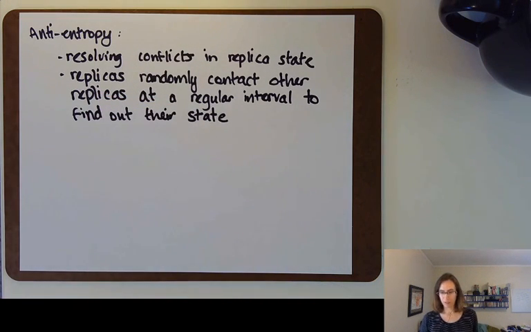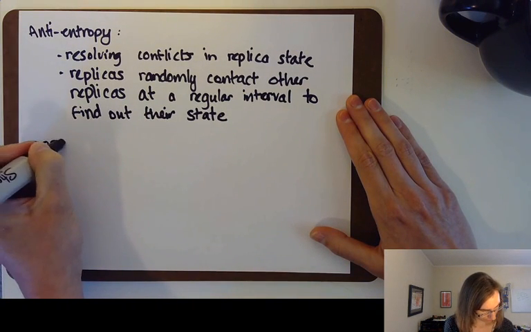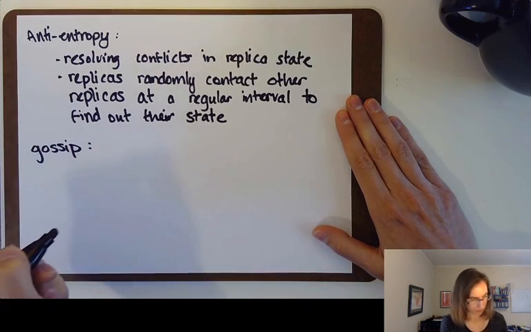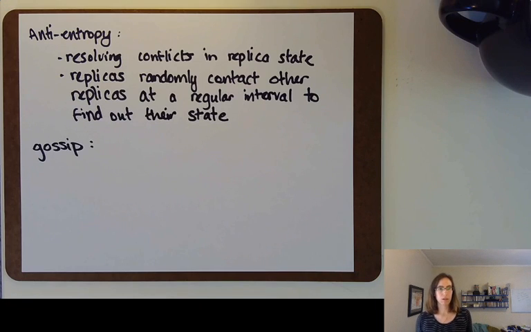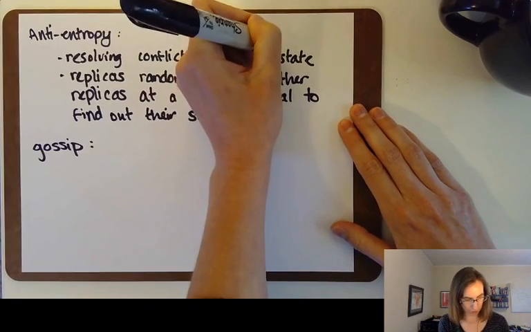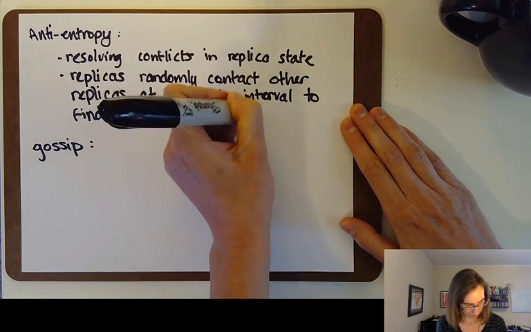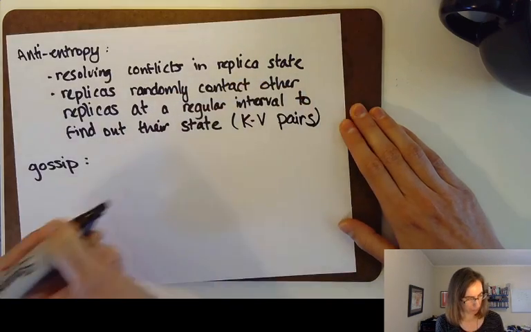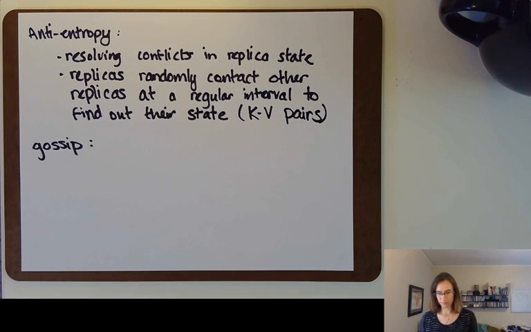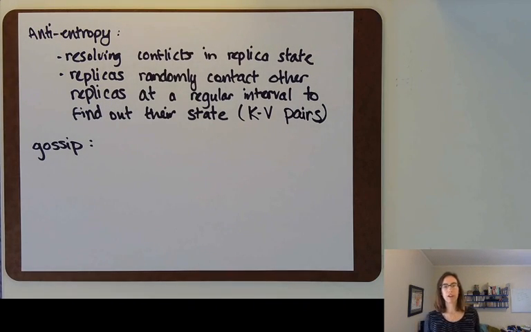So this is distinct from something else that the paper talks about. The paper also talks about something called gossip, which is related but different. When the paper talks about gossip, it's also talking about communication between replicas, but it's not about replica state in terms of the actual key value pairs being stored. Does anybody remember what gossip is used for in this paper? Remember when we talked about different problems that all amount to consensus problems? One of the problems that we talked about was the group membership problem. So this had to do with that.